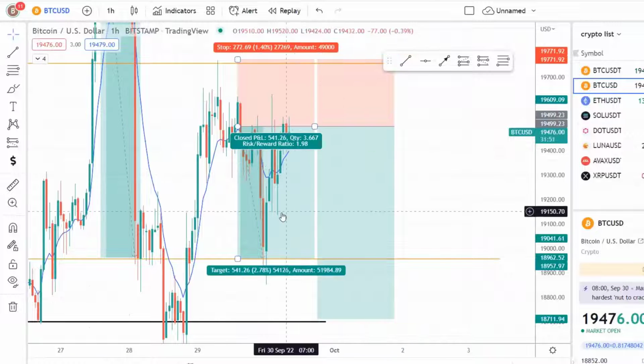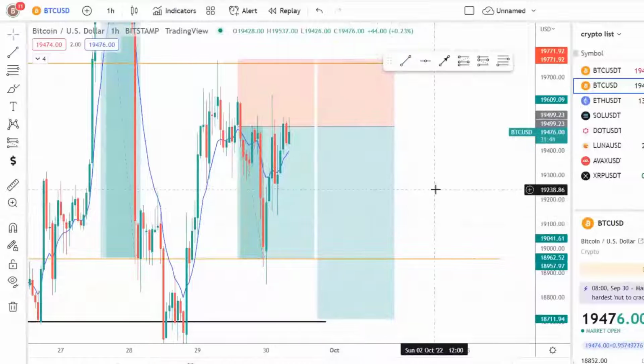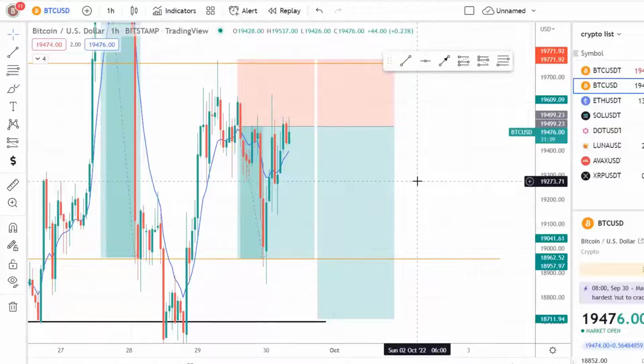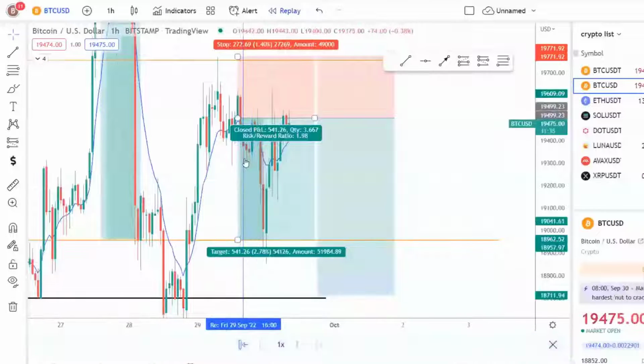Now stick around because I'm going to tell you how I made 2% here, and I also pulled out with another 1% in this trade. So, how I made 3% from these two small trades here. So obviously when we were looking yesterday, this is when I said I hopped into the market.